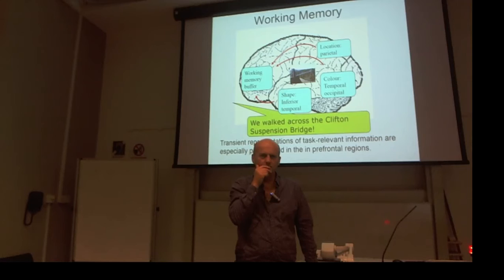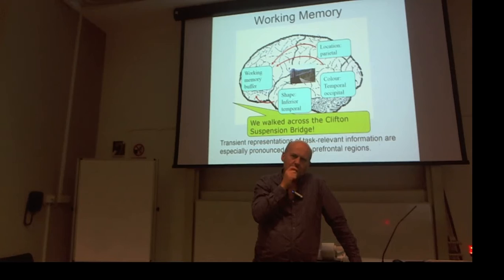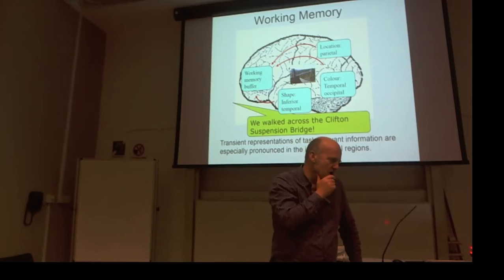The idea that working memory is the stuff you're conscious of just doesn't feel phenomenologically right to me. It just feels like you're not conscious of a lot of it. If you tell someone to remember that kind of 7 plus or minus 2, a lot of the time you're not actually conscious of those 7 pieces of information.